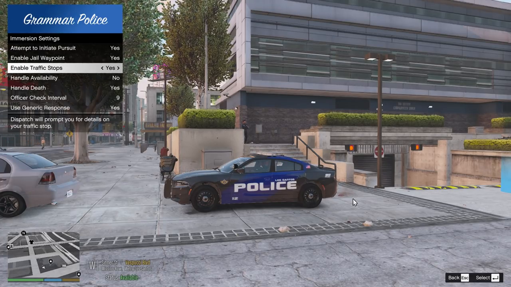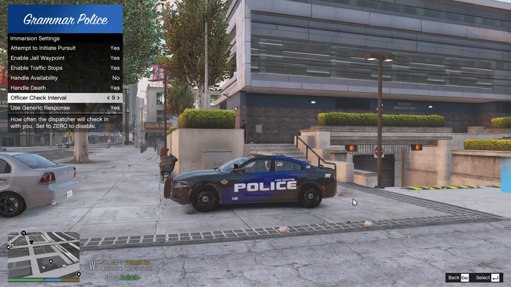Enable traffic stops. What that does is dispatch will treat that as a person pulled over, and then they will check on your status, which actually has to go right here. Officer check interval, they'll actually check in on you. I've got it set for about, let's go ahead and do 2 minutes for demonstration for today. Actually, we'll do 1 minute, so that way I can listen to dispatch. They'll check in on the status, make sure I'm okay, and then I'll show you what to do with that in a little bit here, and we'll go through that.